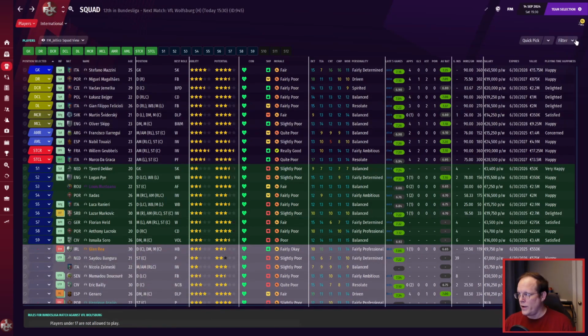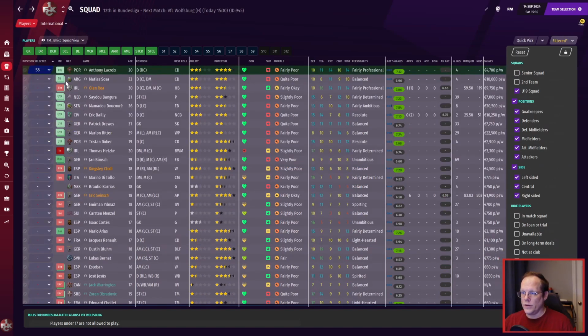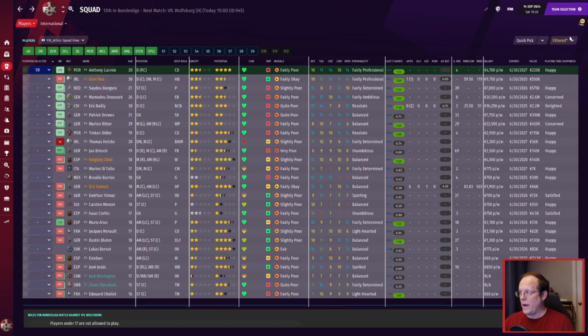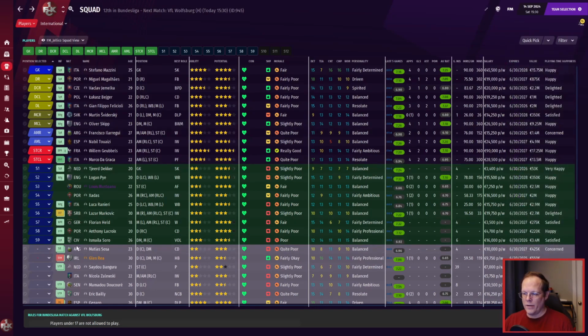Now he's going to pitch a fit because for some reason he got moved to the under-19 squad. So he's right here, see, slight concern. I have to take him back here, right-click on him, and move him back to the senior squad. And then, pow, he goes back to the senior squad. And he's still slightly concerned. Now, I'll get a message about it probably next time I hit continue.